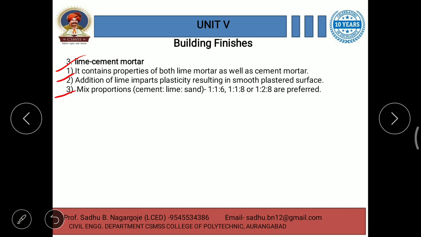The proportions of cement, lime, and sand are 1:1:6 or 1:1:8, or 1:2:8, generally preferred for making lime cement mortar. So these are the three types of mortars used for plastering.